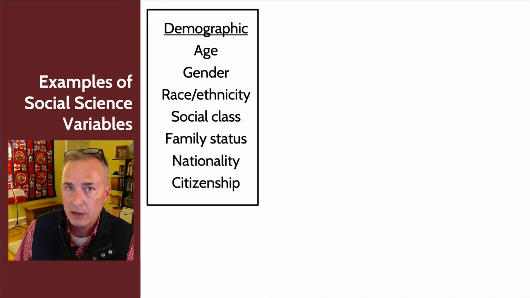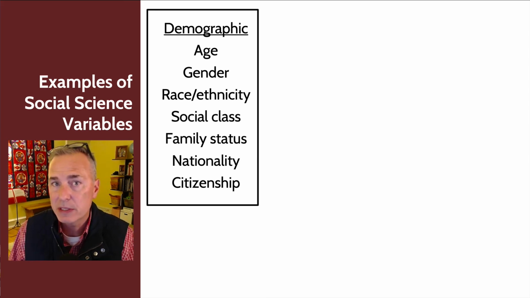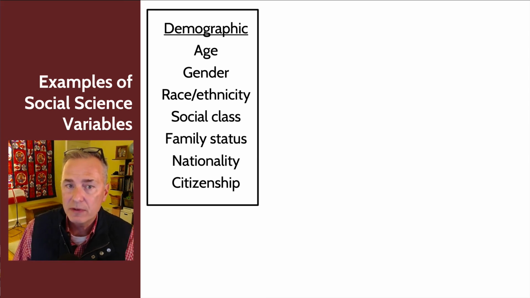These are the things that are characteristics of people or households or institutions like Colgate or some other business or a government office. For a person, they can have things like an age, a gender, race and ethnicity, a class, family status, nationality, or citizenship. Those are all characteristics that people either can gain in some particular way or that they oftentimes are just born with or ascribed by other people.